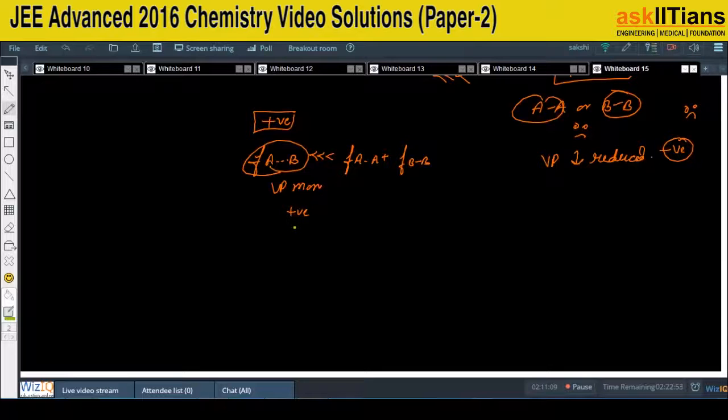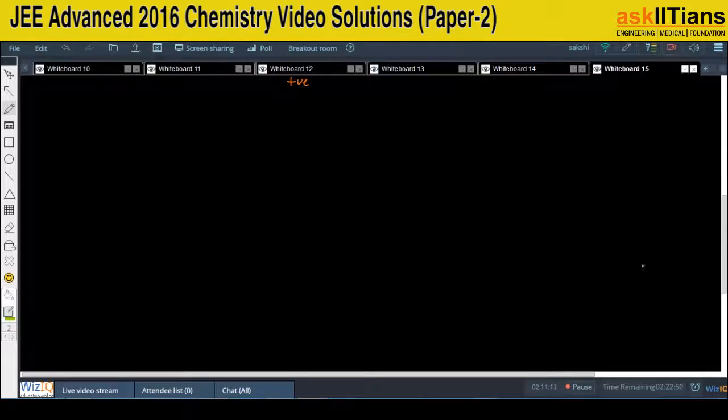On the basis of this, we'll take into account all the options. Let me first take option number A. Option A says that you have CCl4 and methanol, CH3OH. Earlier, when methanol was present alone, there must have been hydrogen bonding. But when CCl4 is added to methanol, the hydrogen bonding will be lost and hence the force of attraction will be less, so it will be showing a positive deviation. So the hydrogen bonding of methanol will break when CCl4 is added, the bonds become weaker, resulting in positive deviation. So A is the correct option.